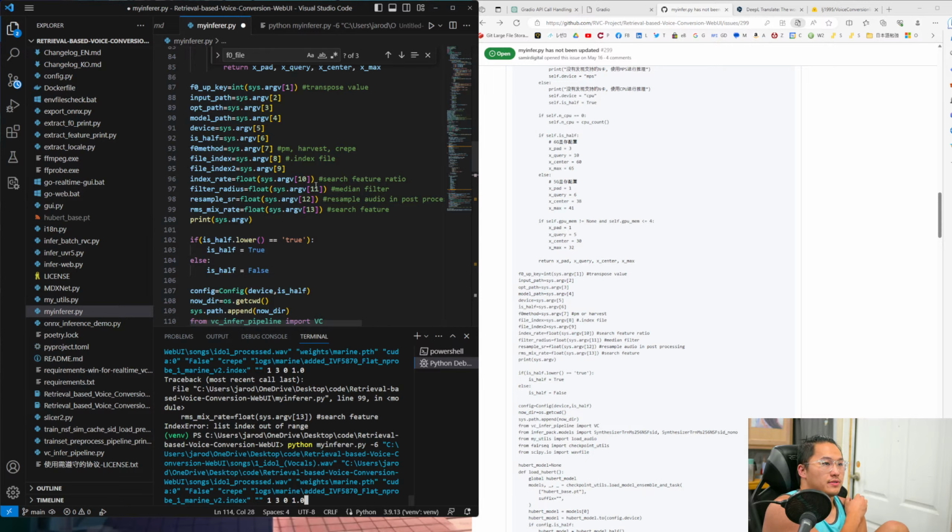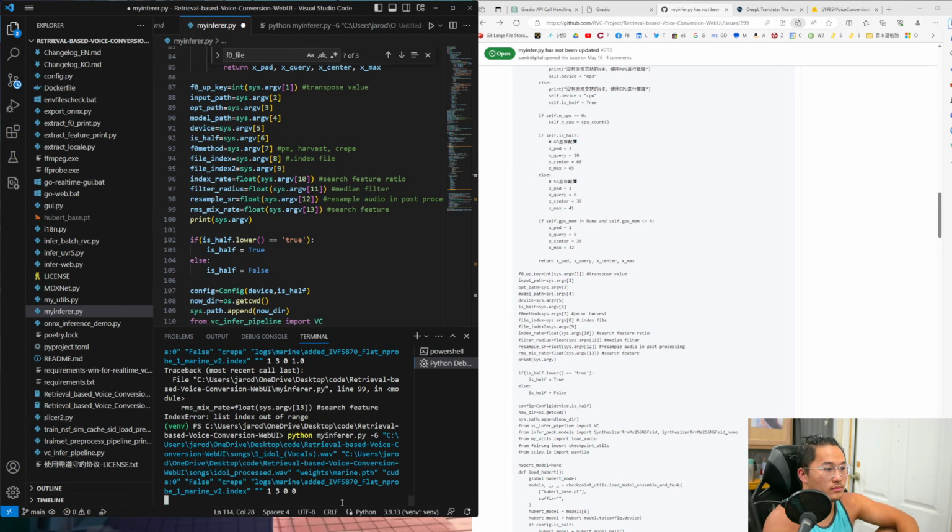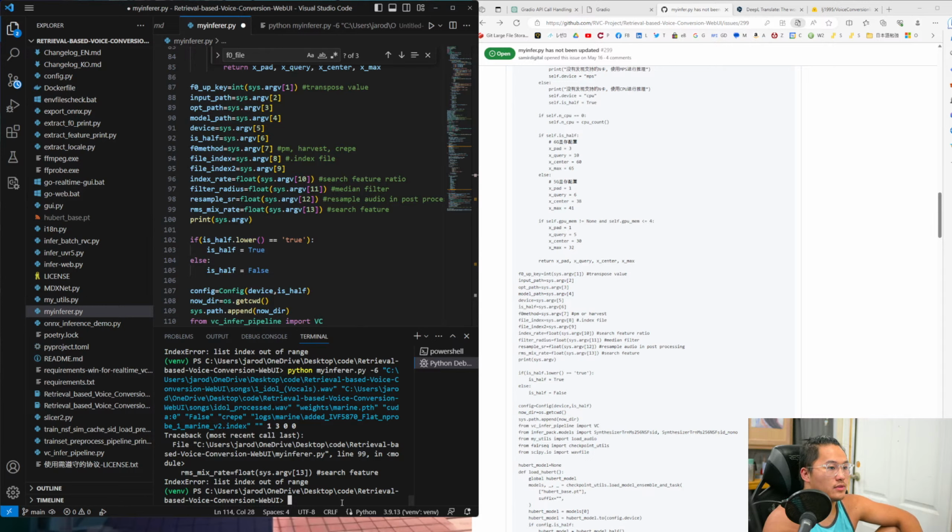Search feature. Index is out of range. I mean, it's too far.